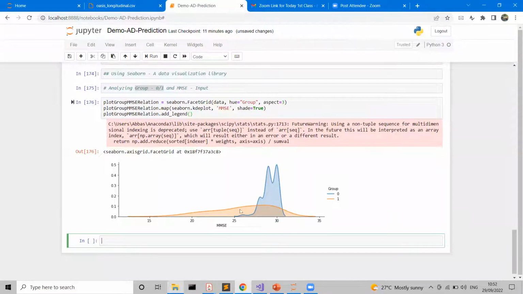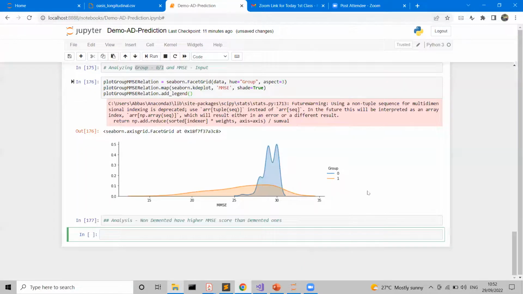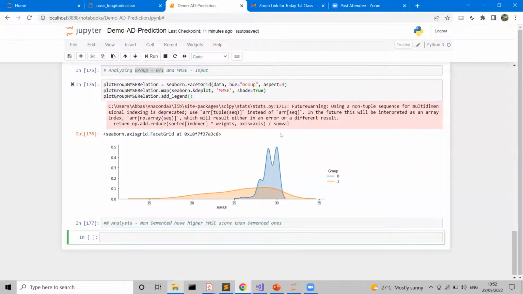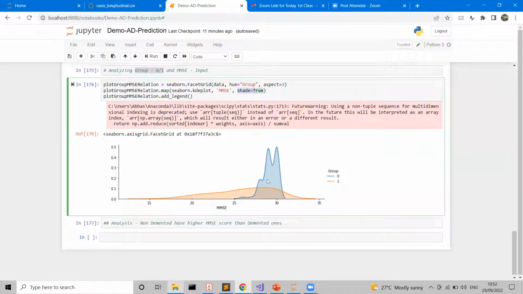This explains the analysis part of this graph: non-demented have higher MMSC scores than demented ones. This is a line graph, and shade true automatically puts the color over here.